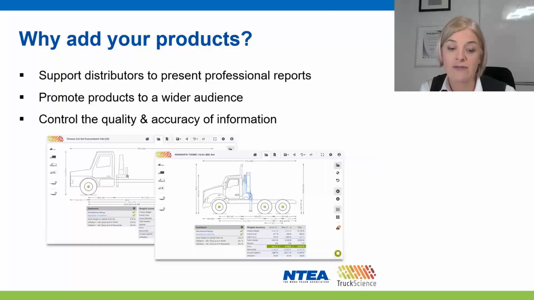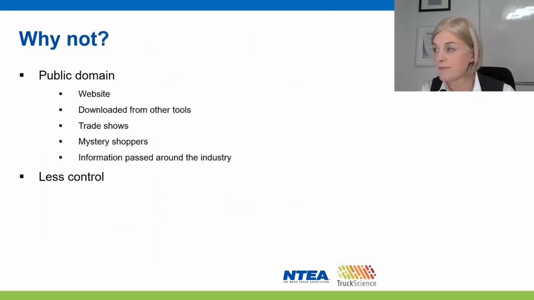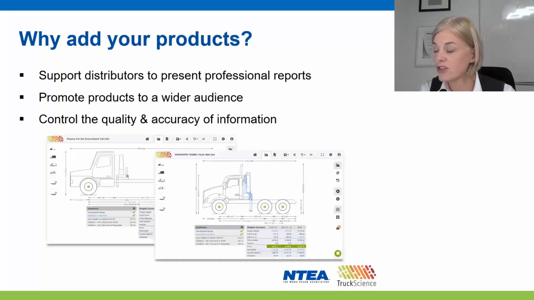Sharing your products allows you to define accurate weights, center of gravity, and dimensions. If you just compare the two graphics at the bottom of this slide, you can see that the quality of the drawings is not really comparable. On the left-hand side, we are using a template chassis with a template crane, and on the right-hand side, we're using a genuine Kenworth drawing with an original drawing from Hiab.